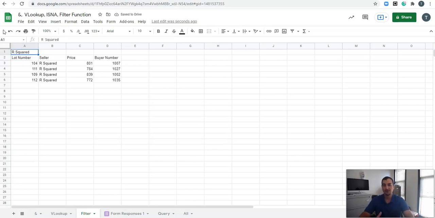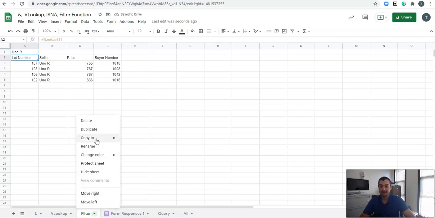Like I was saying, if you're going to be needing to filter out multiple sheets, we can create one for Uno R. And then what we can do is come right here and duplicate this filter sheet.